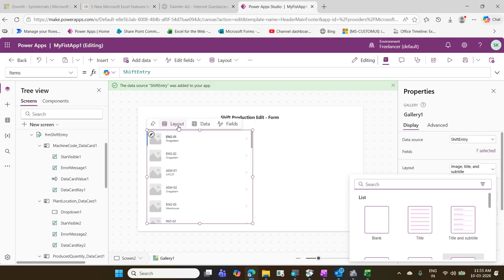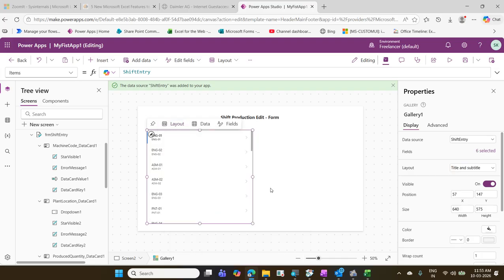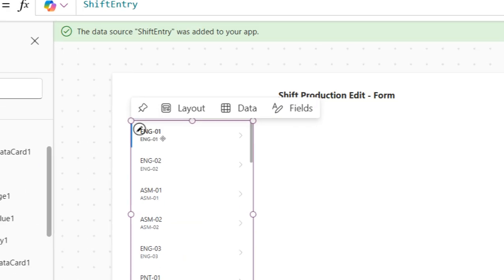Then let me collapse this, let me minimize this. Here I can see only the machine code is displayed. I want the production ID and machine code to be displayed, or production ID and plant location, your wish. Go to Fields and select what you want. In the title, I want the production ID.